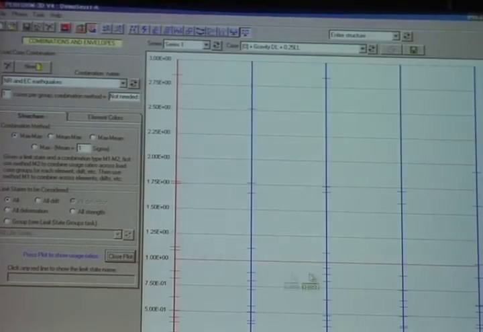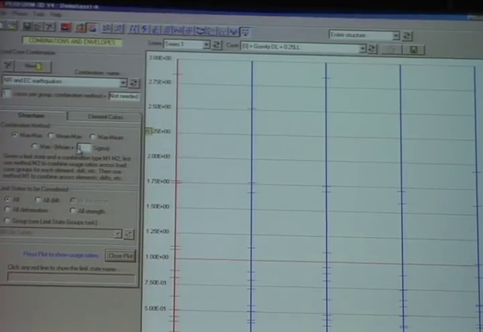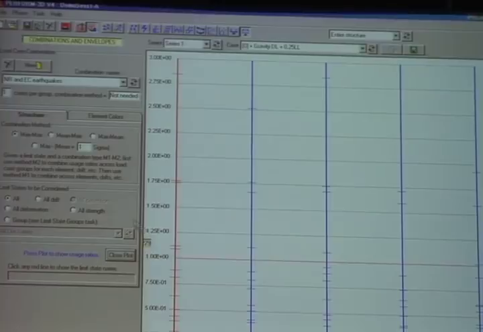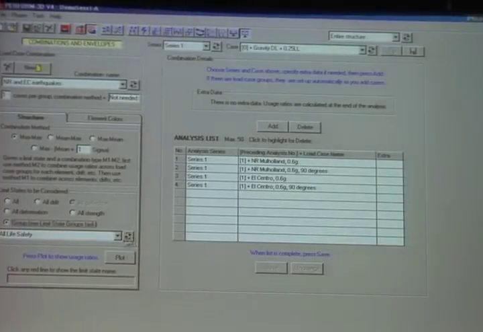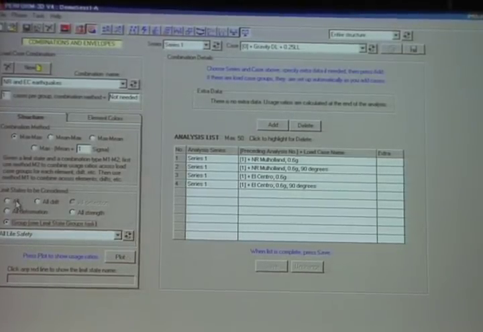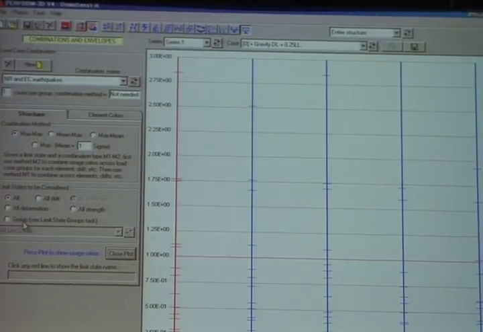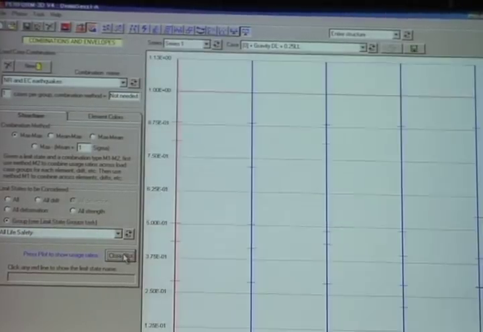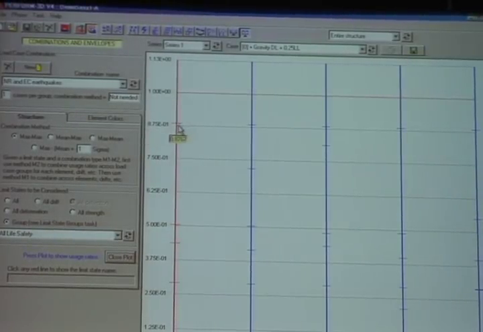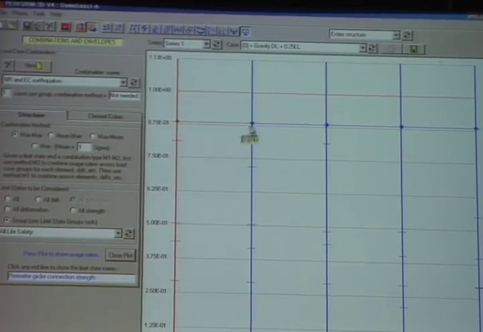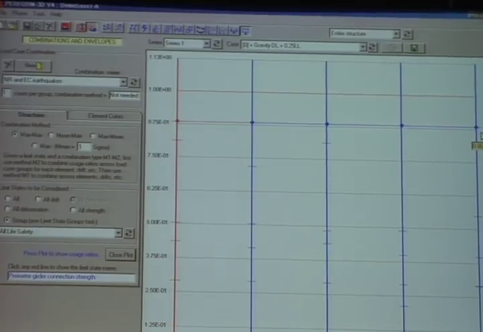And actually I want to do a limit state group and just all life safety. What I just did was all of the limit states. There's way too many of them. So I'm just going to limit them down to the life safety limit states. And if I click on this, this is the perimeter girder connection strength. And it reaches a maximum value. All the earthquakes give the same result for this.